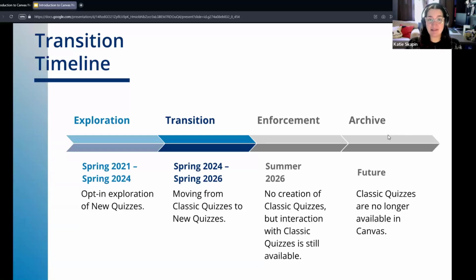Now, I present this timeline to you. It is tentative. We've adjusted the dates many times historically just based off of information from Instructure, attitudes on the Case Western Reserve campus and how we're actually making the transition. So this is subject to change. I do have a resource at the end for our website where the most recent version of this will always be posted. So if we do make changes, that'll be updated there as well.